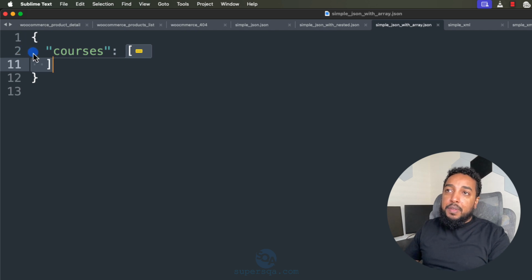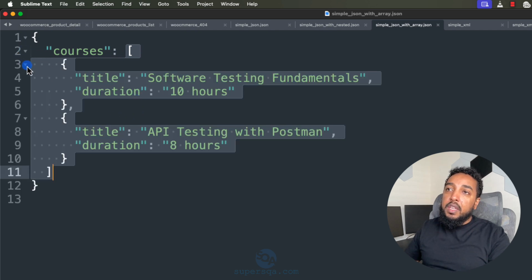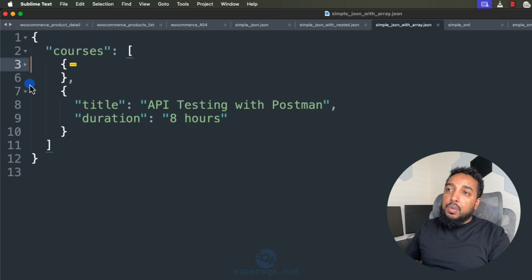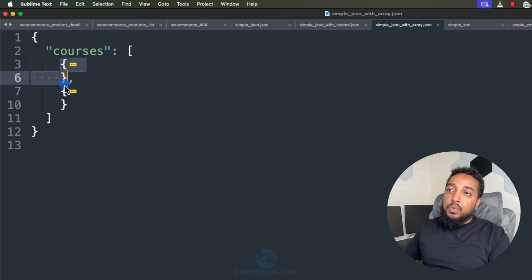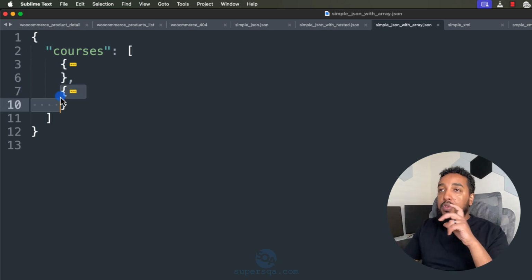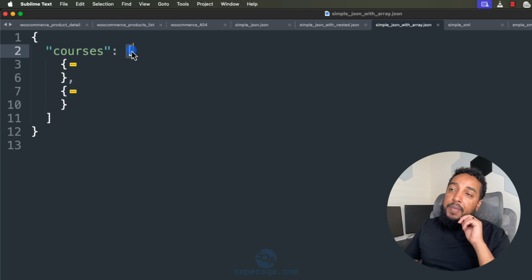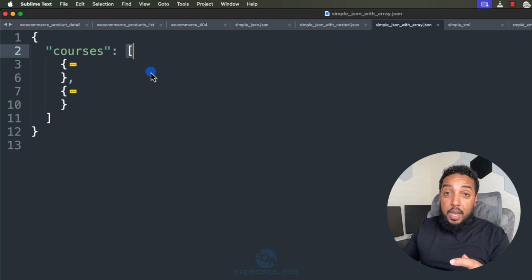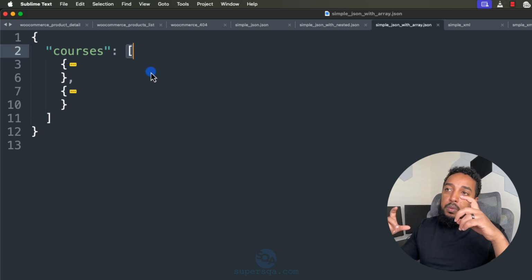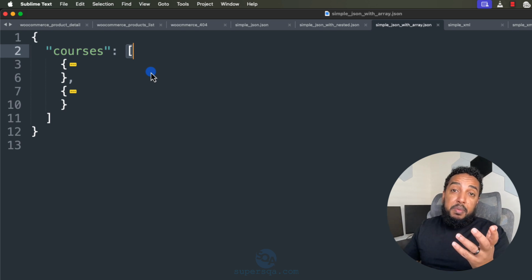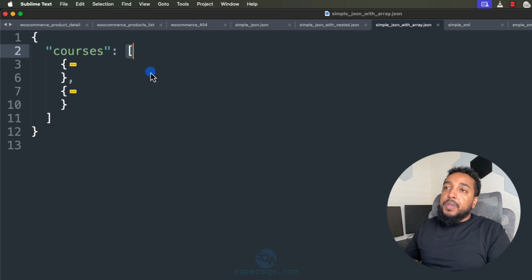You can have an array as a value. When you look at the array, we have two elements in the array. We have two JSONs inside of it. So an array, if you have a square bracket like that, that's called an array, or a list if you have a Python background. So in Python we call it a list. In other languages, pretty much in all languages, we call it an array. And it's a list of items. So an array of items.